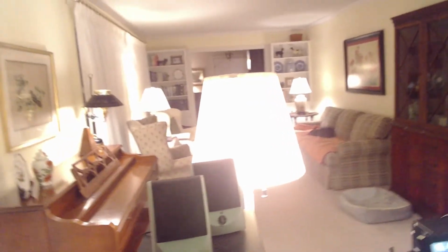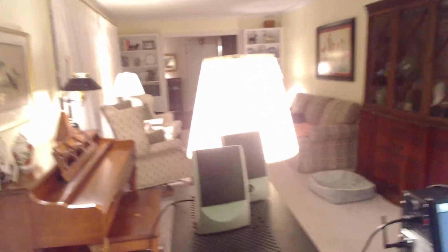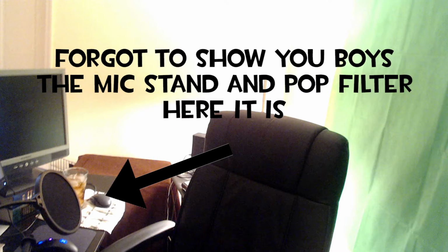Then here's my green screen. That's what I use to get that transparent background effect when I film the game footage, and I'll show you boys how that works. Over there is the lamp. There's one lamp over there, and there's this one behind me, or in front of me, as the case would be. Those both control the lighting, so I kind of have good looking lighting when I'm actually streaming and recording. It looks nice, or at least, it's not perfect, but it's decent. It does the job pretty well for a living room corner setup.